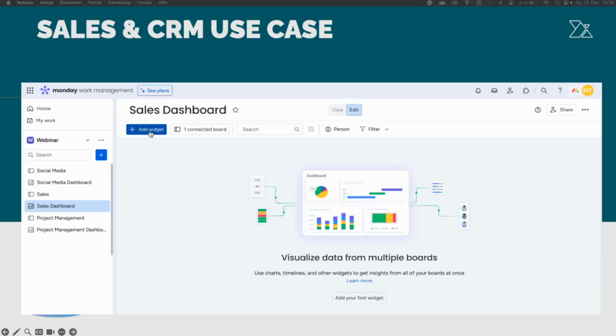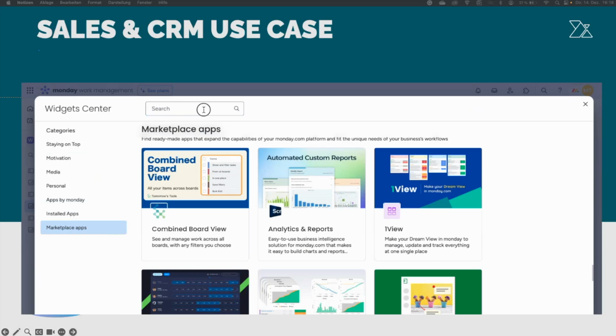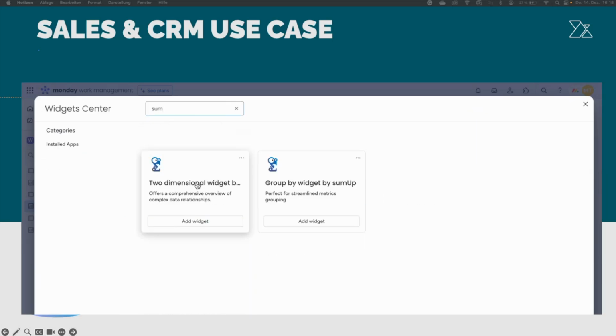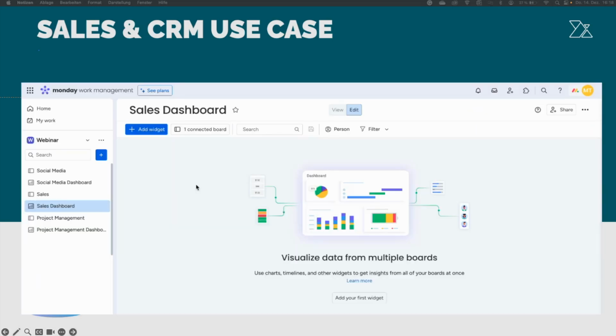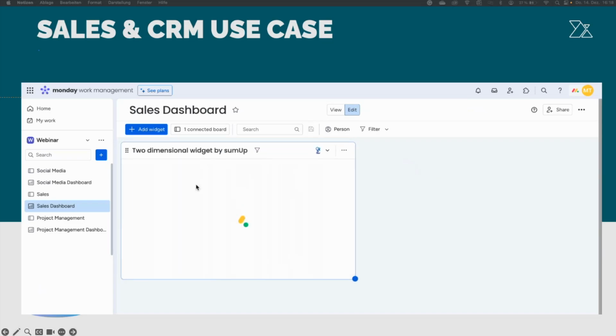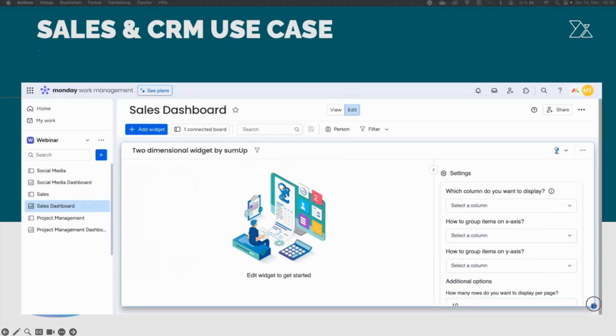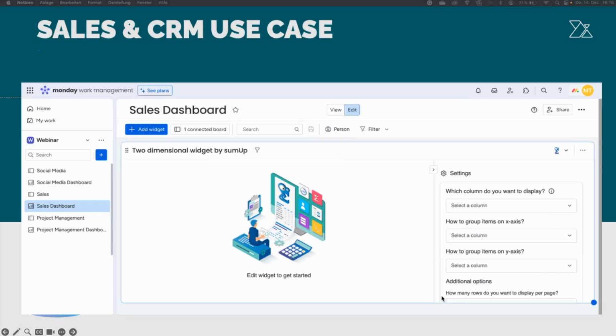The board is already connected. We can select the two-dimensional widget by sumUp. And yes, we've got it. Let me just enlarge it again so we can see. It has very similar settings to the group by widget.